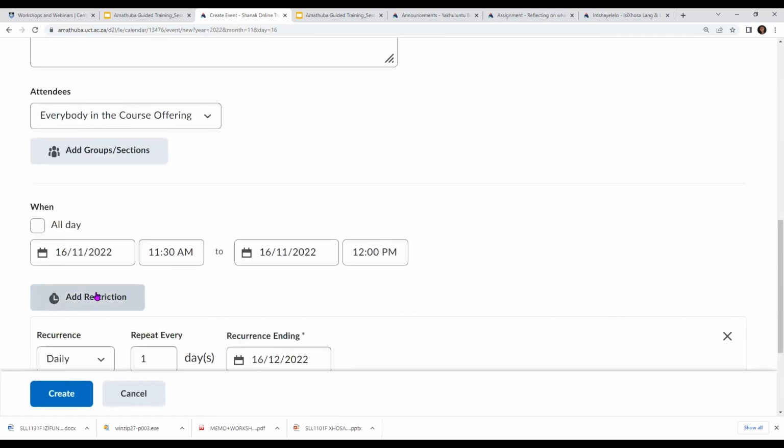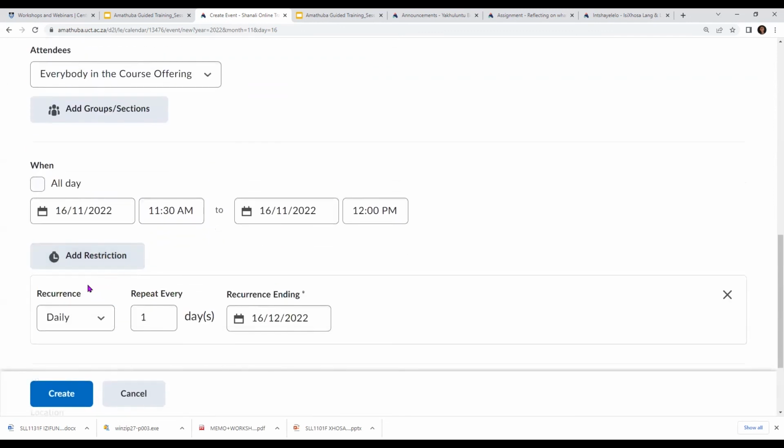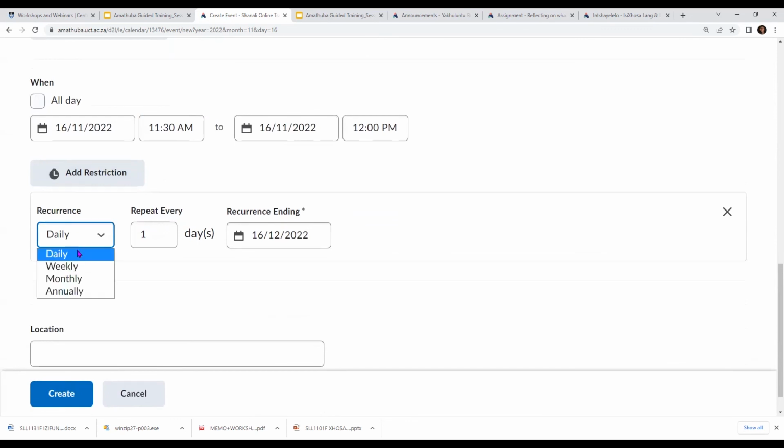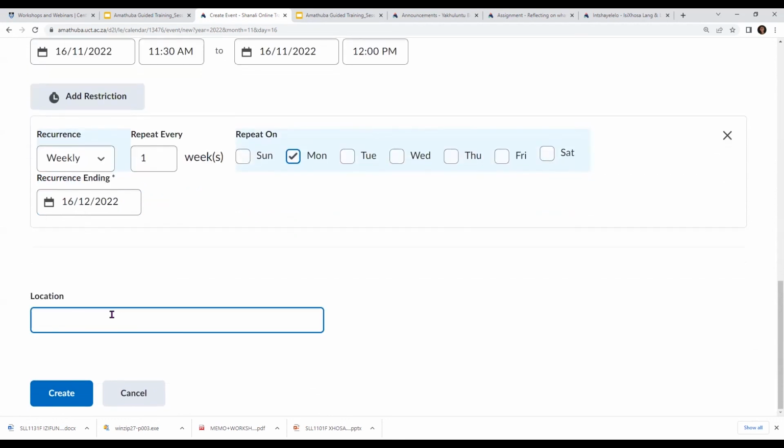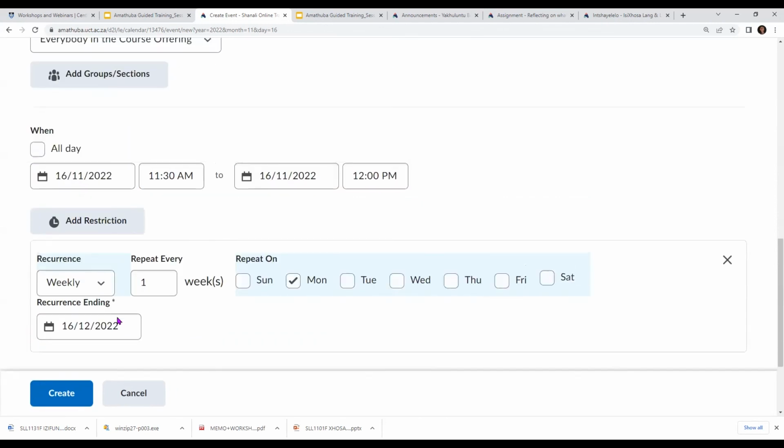And then you can also add a recurrence, whether this is daily, weekly, monthly, or an annual event. Maybe let's say it's weekly, they have weekly quizzes. Repeat every week, maybe every Monday, and then you'd also create your location there.